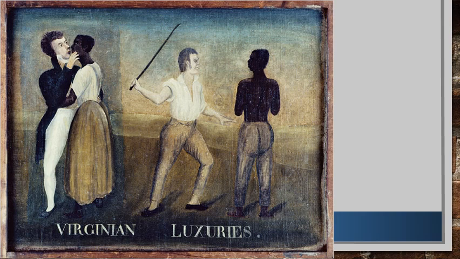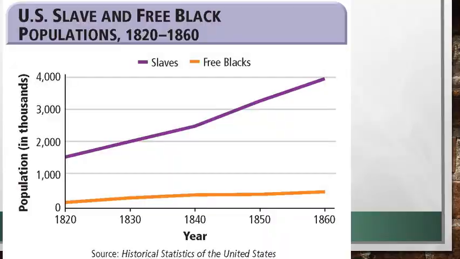As a reminder of the power that slave owners had, this is a painting found on the back of another painting called Virginian Luxuries, and it just shows the white master's ability to not only whip his people, but then to sexually abuse them. So everything about the slave's existence is going to be influenced by the power of the man. Which is not to say that slaves don't fight back, because as we're going to see later in this lecture, they definitely do.